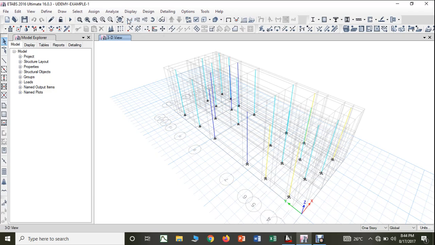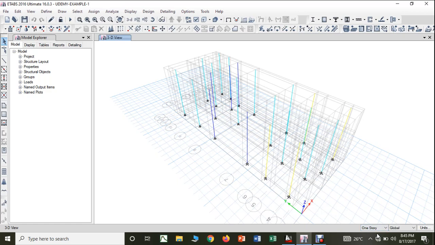Now keep it in mind, students, whenever I am applying the beams, I should keep my grids in plan, because I can view the beams only in plan. And one more thing, whenever I am applying the beam, this should be selected to one story. Why?